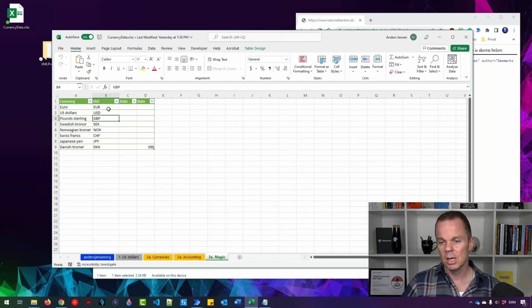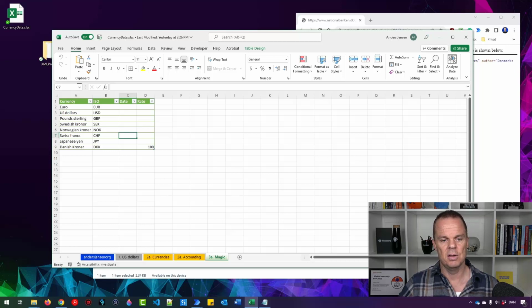Here we have it. Here I want to make an API call for each one of these ISO codes, that is currency codes. Then I want to put in the rate of these ones here. And remember that that is in the Danish kroner, DKK, that is the base currency because it's from the Danish National Bank. So I want to get each one of them in the correct place. And then I want a date in. Let's see what we can do here. And that is quite easy.